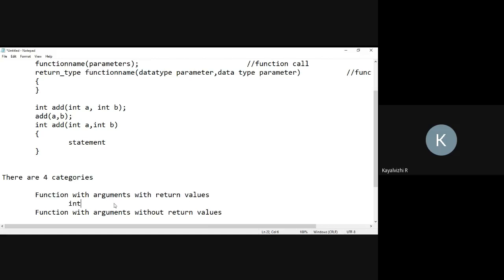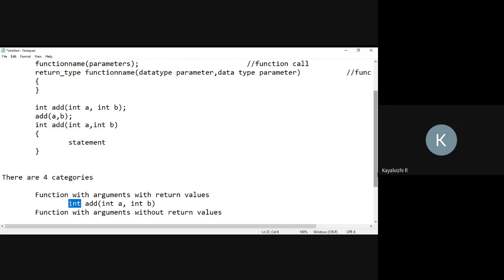The return type should be given, say integer, and also it should pass the arguments. So function name add, and then arguments, for example, integer a and b. Our objective is just addition of two numbers, so with arguments given, it will return.